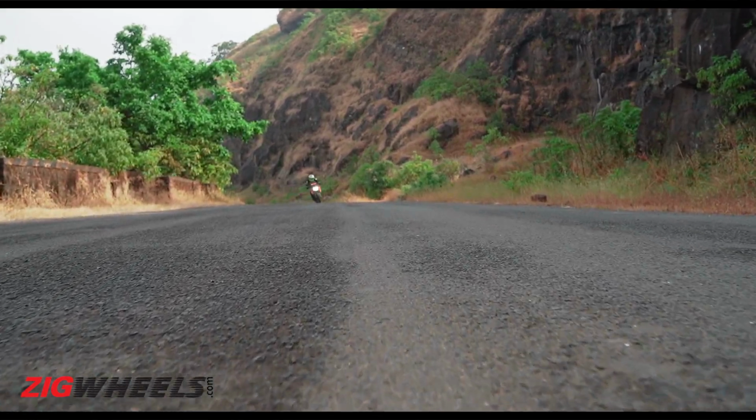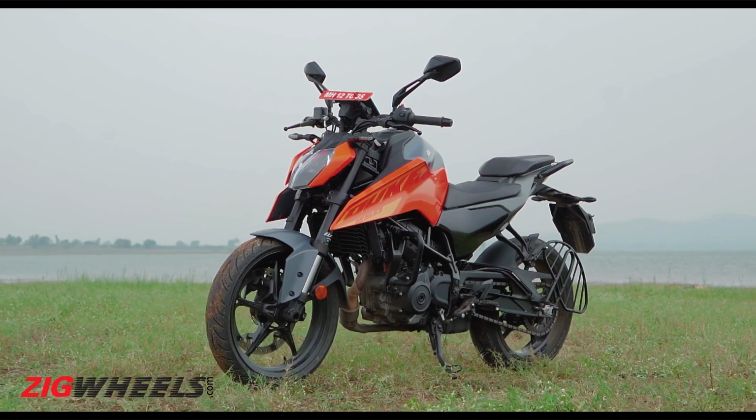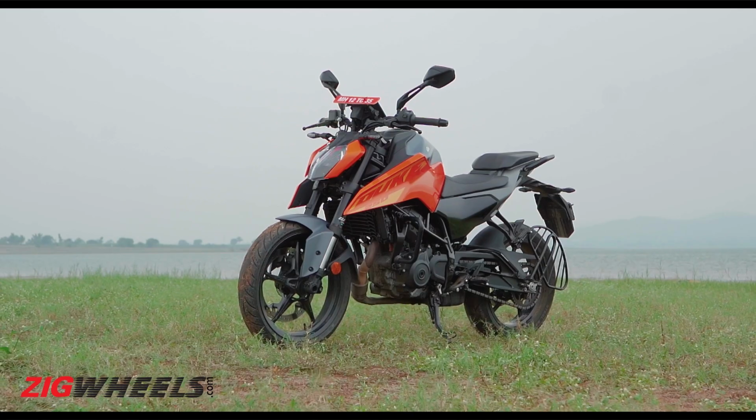So finally, in most things about the new 250 Duke, there are two sides to the story. Even my conclusion feels the same way. You see, it is a lot better and more exciting than before. It definitely is something for people looking to associate with the KTM brand, but don't want to invest in something as intimidating as the 390 Duke. And obviously this is a lot more practical in everyday use than the 390 Duke. And even with the updates, it hasn't received a significant price hike, which makes it a pretty sweet deal.